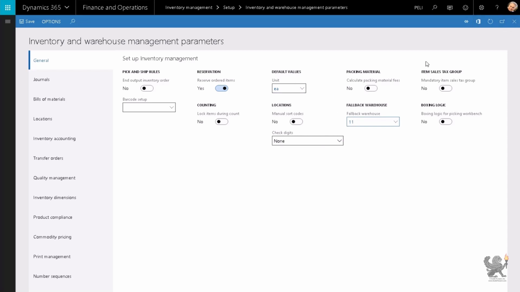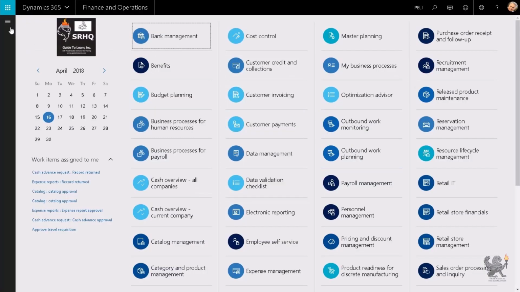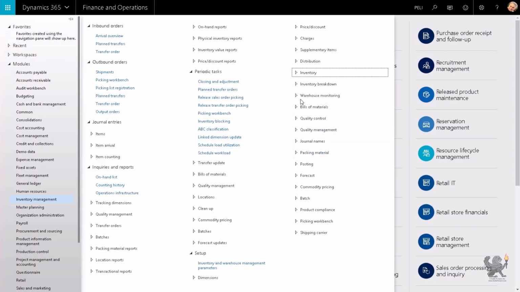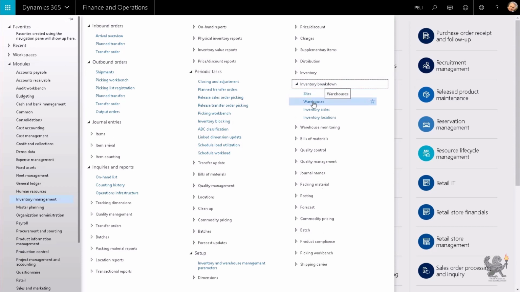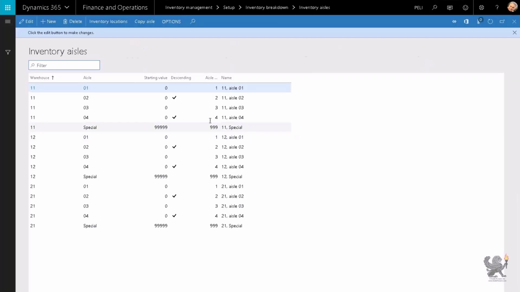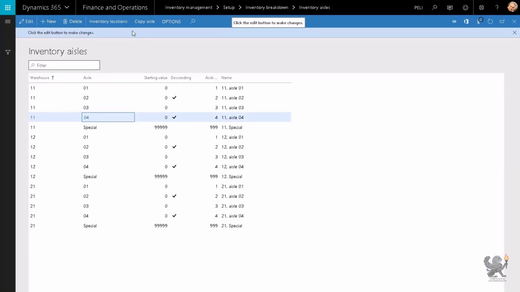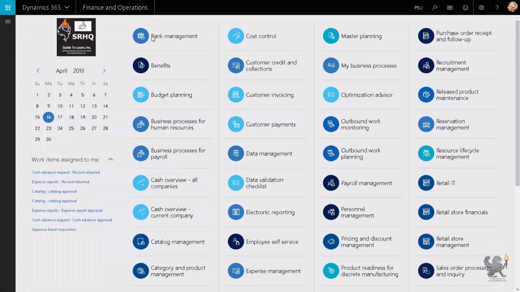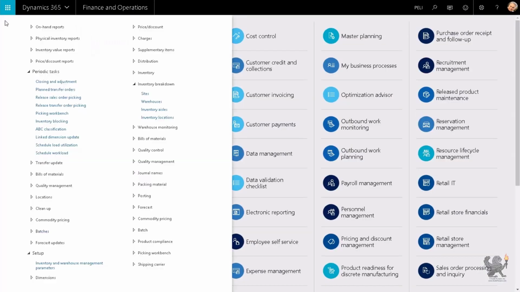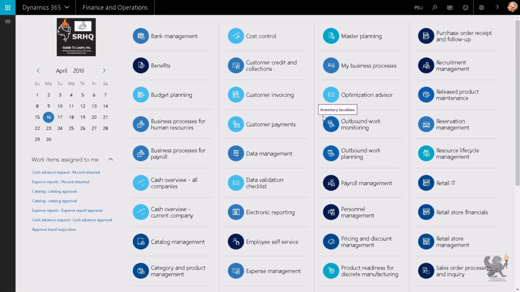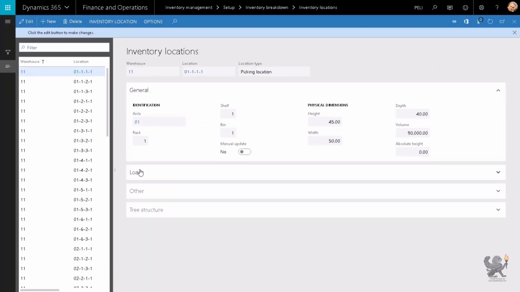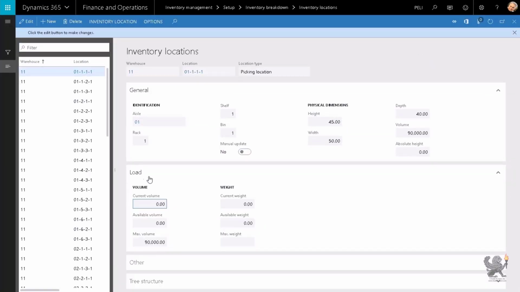Now, having said that, we pretty much covered the ideology of site, warehouses, aisles, and location. As a matter of fact, you can directly go there and see exactly which warehouse has what aisle, and right within here you can select a specific aisle and take a look at the locations right from here. And needless to say, you have even further. You can copy an aisle. You could literally go to locations directly right within here. And you could even literally deal with the locations and talk about the loads as part of advanced warehouse management.